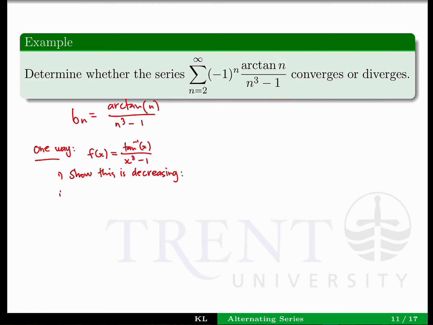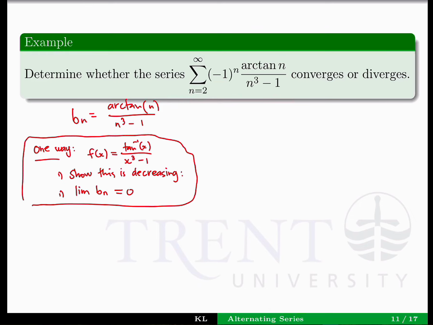And then the other one, well, maybe it's easy to show that bn, I mean, the limit of bn is equal to 0. But again, like what I said, this is tedious, particularly the first one. So what we're gonna do is to use the fact that if the series is absolutely convergent, then it is convergent. So in the solution that I will show you, this will be a chain of using convergence tests.